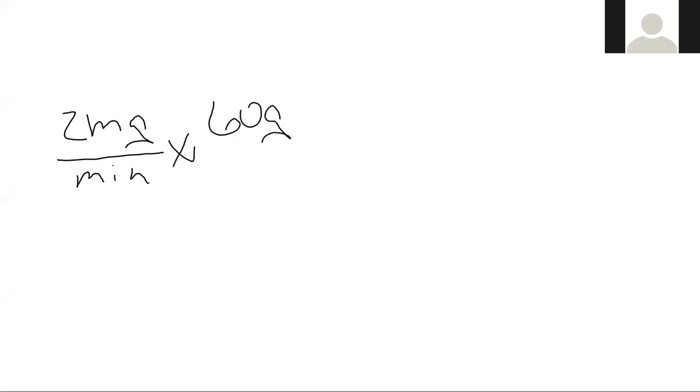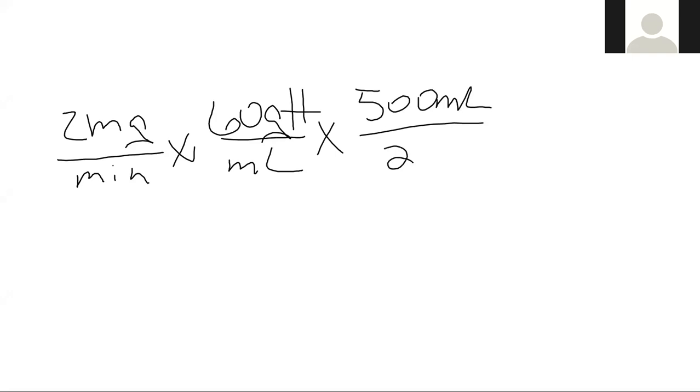Two milligrams per minute. And we've got our 60 drop per milliliter set. Again, make sure you write that as 60 drops per milliliter, not per minute. Now you get tired of hearing me say that, but it's very important. A lot of people make that mistake often. We've got our concentration we're going to flip, 500 milliliters with 2 grams in it. And I need to know how many drops per minute.